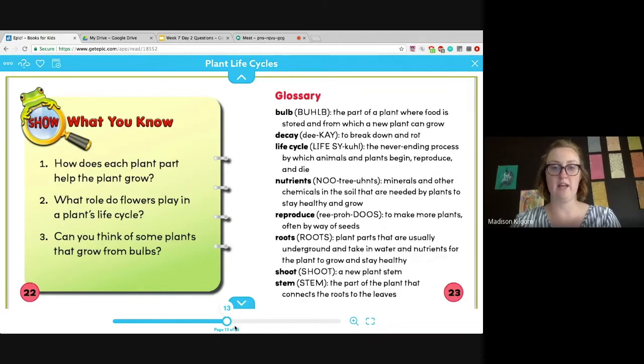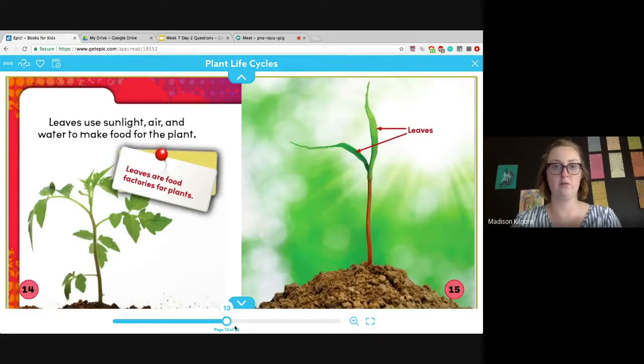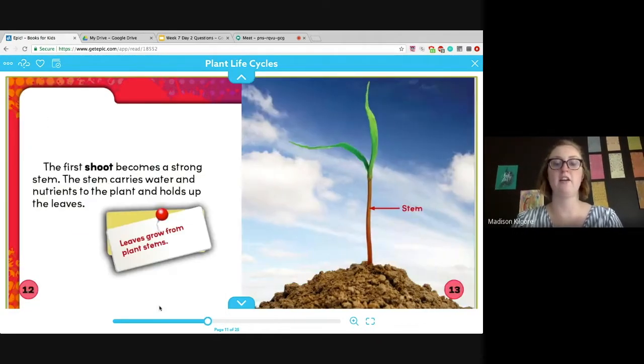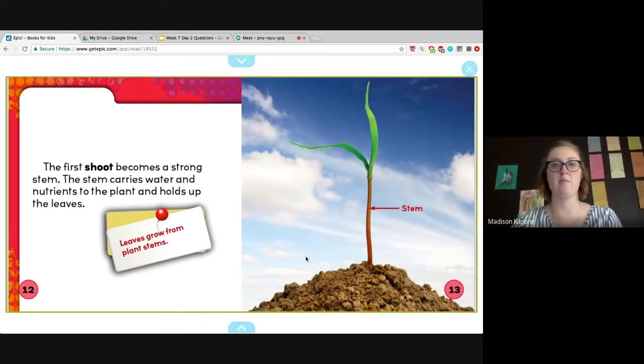We're starting on page 12, right there. So that's where you can use the bottom to navigate back and forth in the book, which sometimes you might need to do. It's not as easy as a paper book where you can flip back and forth, but you can still use the glossary as you come across bold words.